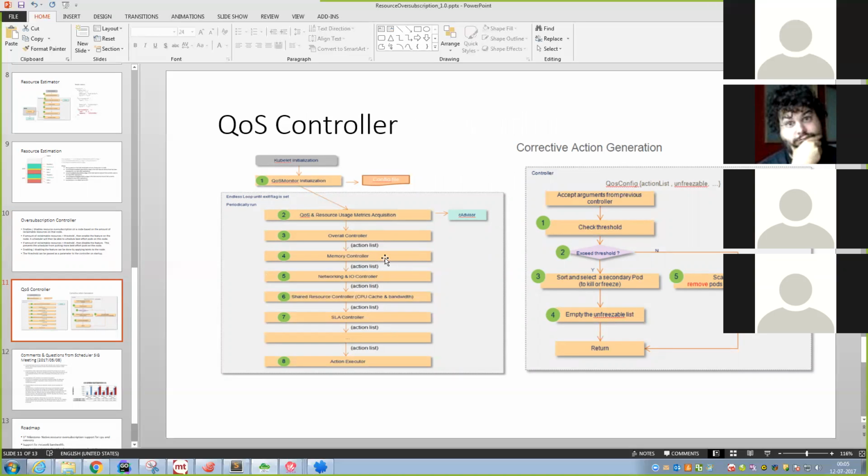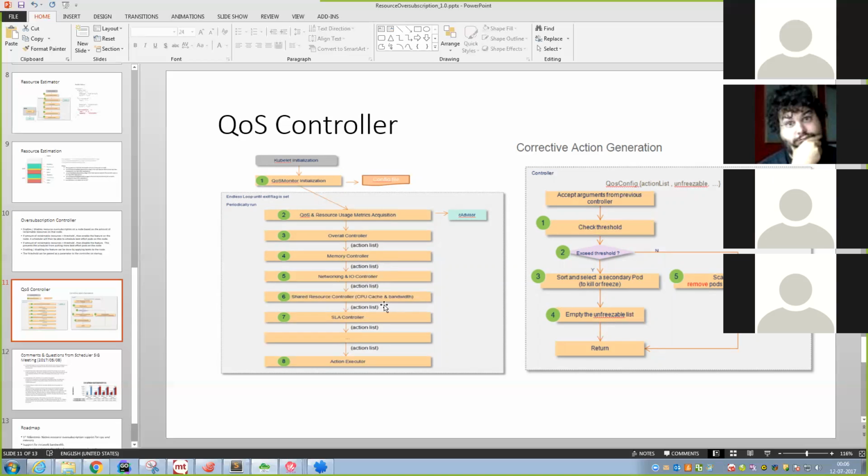An action would typically say that I want to kill a pod, or freeze a pod, or unfreeze a pod, and every controller monitors the usage of primary pods, and then builds a list of actions of secondary or best effort pods to be killed or frozen. So a networking controller would typically inspect the bandwidth usage of a primary pod, and then try to freeze a best effort pod if required.